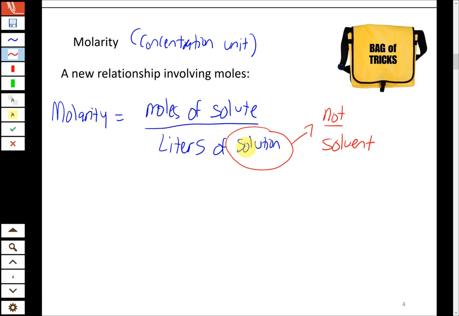Because if you dissolve a bunch of salt in 1 liter of water, the final volume of the solution is not going to be exactly 1 liter. And molarity is defined by how much volume of solution you have, although to a good approximation, the volume of the solution is going to be equal to the volume of the solvent, because in most cases the solvent takes up most of the volume. But it is defined per liter of solution, so it's important to realize that as a matter of being precise. So the abbreviation for molarity is capital M.